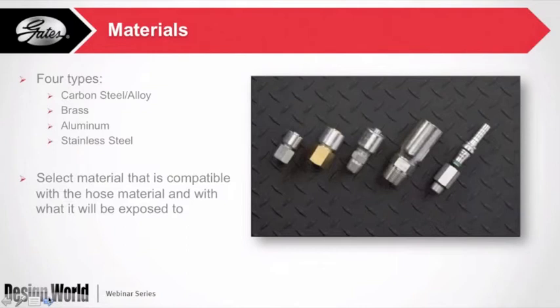Some of the materials that the couplings are commonly made out of, the most common being carbon steel or some sort of an alloy. Very, very common. The reason being it's inexpensive. Tooling is generally already existing, and it's a fairly simple adaptation to allow for different terminations to be made with the same tooling. You can also select a myriad of different platings that will give everything from corrosion resistance to salt spray to chemical resistance as well. And they are inexpensive. So carbon steel is very prominent.